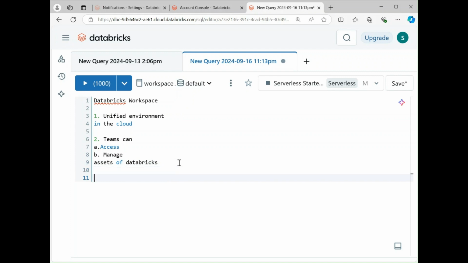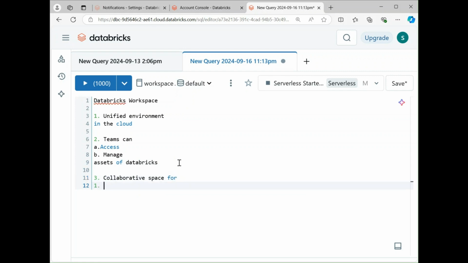So what is the next? How do we understand Databricks Workspace? It's a collaborative space for what?